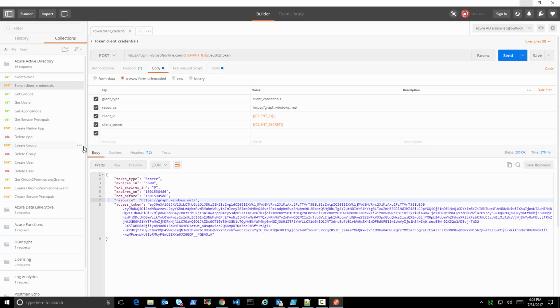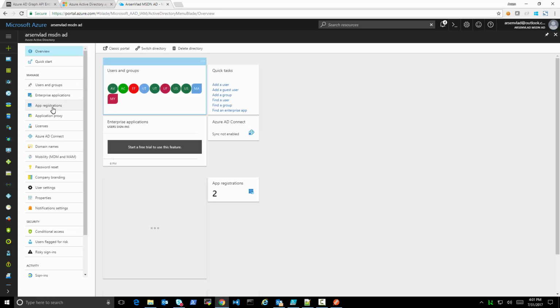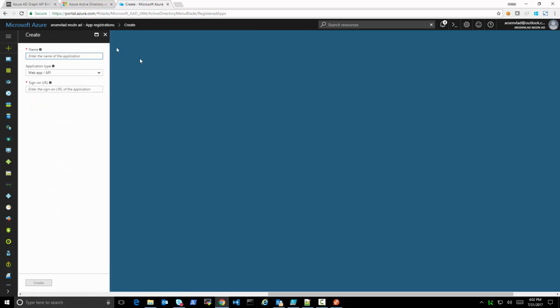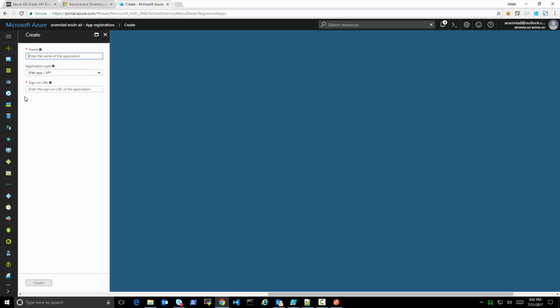But we'll continue. So the next important part, how do I create a native app programmatically, right? So I can create a native app right here in the portal. And when I create an app in the portal, it actually does two things as described in this document. It creates the app, creates the service principal at the same time. What I will do is I will create the app in two steps using the low-level REST calls, because some SDKs do not provide a way to create what's called a native app.